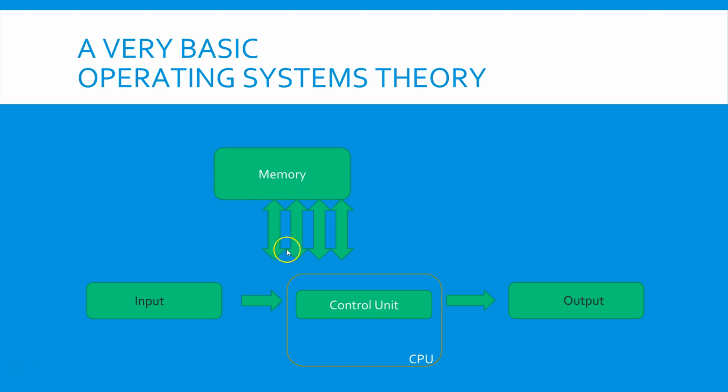Here's memory. As you see, it's got 4 arrows. It's a lot of transactions going on. But also think of this as a highway. This is a 4-lane highway, and it's pretty fast, as compared to storage, which is kind of like a dirt country road in comparison to memory. There's a control unit and the arithmetic and logic unit. Storage is much slower, and that's going to play a big role later on. We'll talk about that as the course rolls along. But this is a big deal: the fact that storage has a lot slower access time than memory.